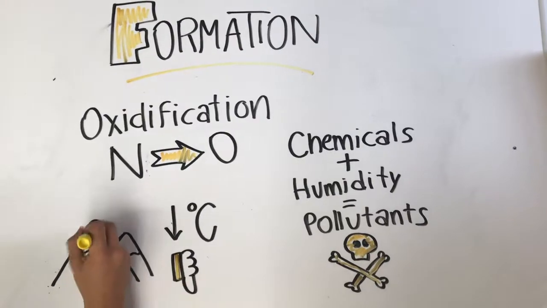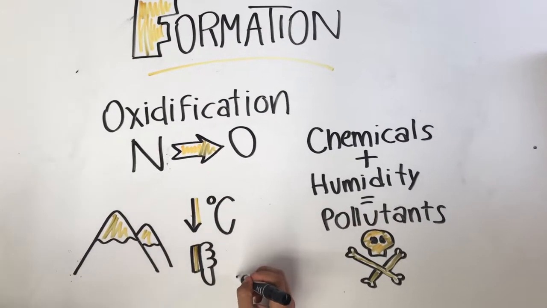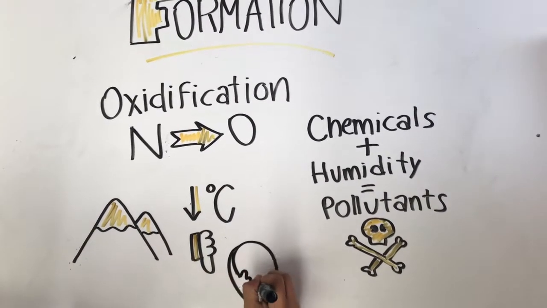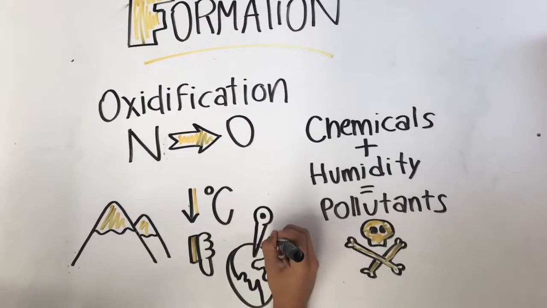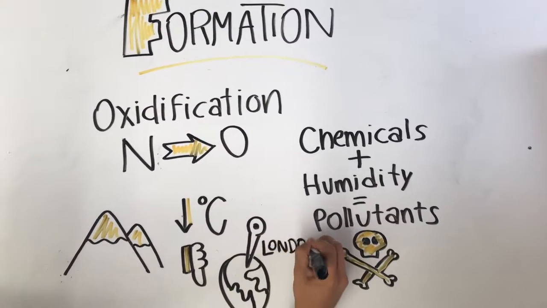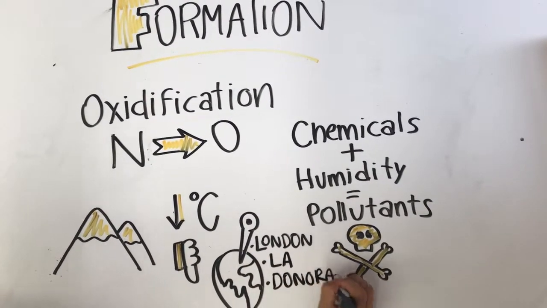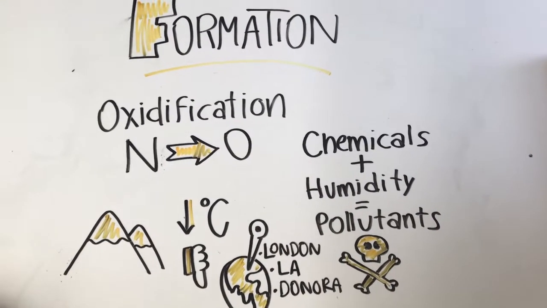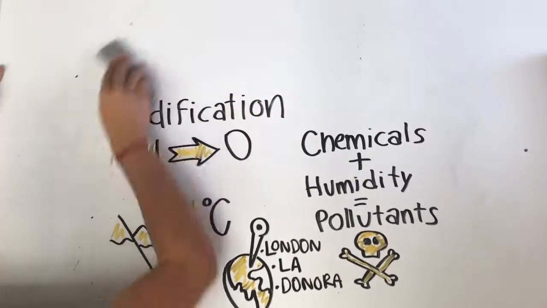Various diseases derive from the smog, including cancer, respiratory disease, Alzheimer's, as well as birth defects, such as respiratory sickness and lightness. One of the most notorious cases of smogs is the Great Smog of 1952 in London, which caused the city to shut down and thousands of people to get sick. Notable cases include Los Angeles smog of 1960s, as well as the smog of the small town of Donora, Pennsylvania.